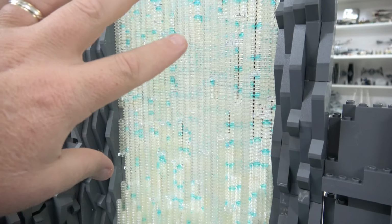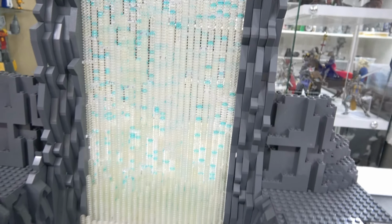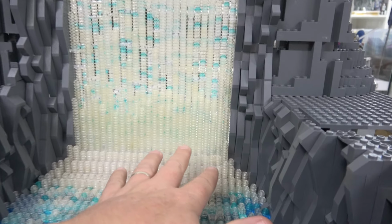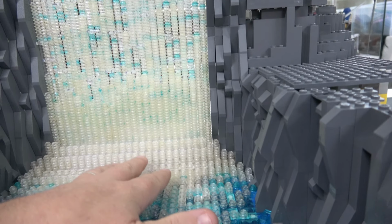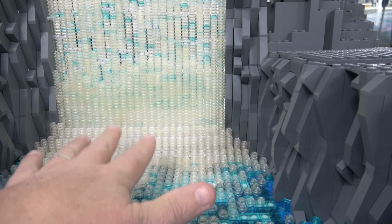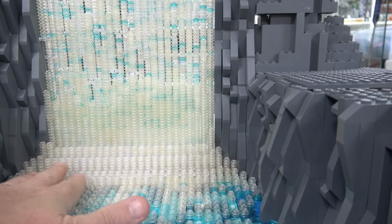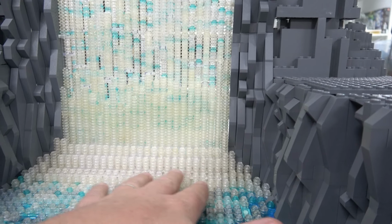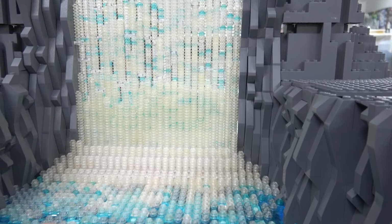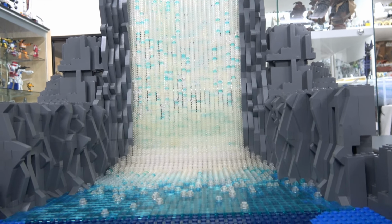I want to fill that in a bit more. So waiting for more studs, as I mentioned, and this bottom section needs a lot more definition in it. All I've done is I just managed to have enough studs to cover all the bricks. So that's all I was trying to do there, is just cover any plates or bricks that are there with studs, so at least you can almost see what it's going to look like.